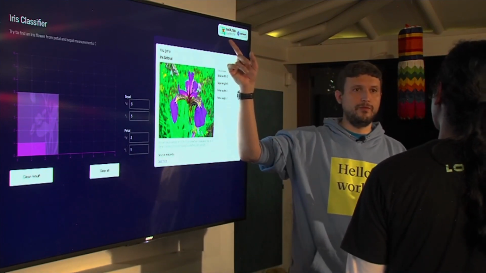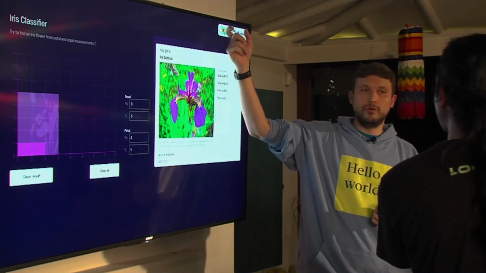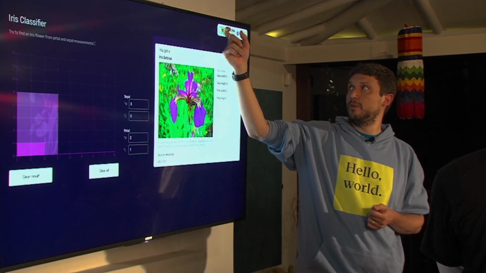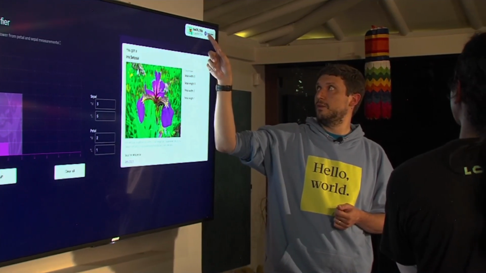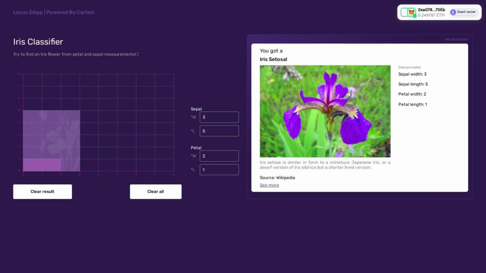So differently from before, we're actually using a web front-end in here, right? Yeah. So you connect your wallet like you're used to on any Web3 application. In this case, it's connecting to the Goerli Ethereum testnet. And once you input this stuff, you're going to create a transaction. It's going through the blockchain. Yeah. The Cartesi framework takes care of it, so it hits that handle advance method. Yeah. And then when you get the response using the notices, you display the correct flower.